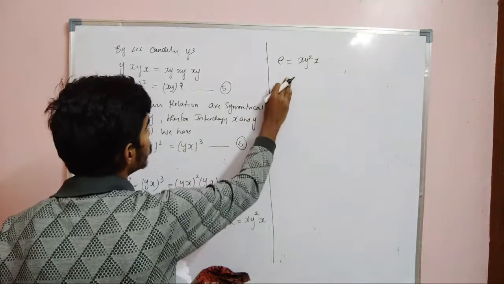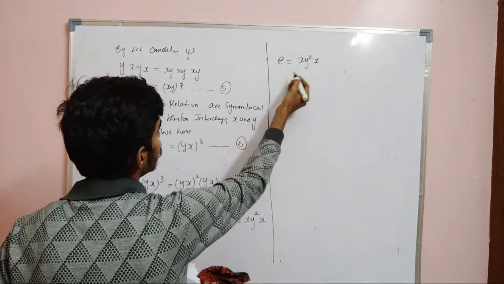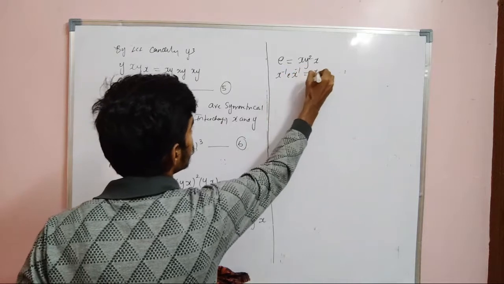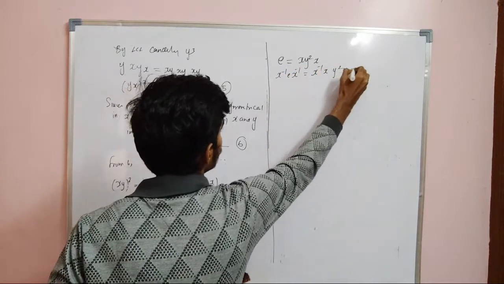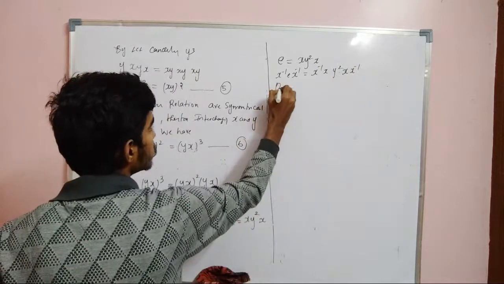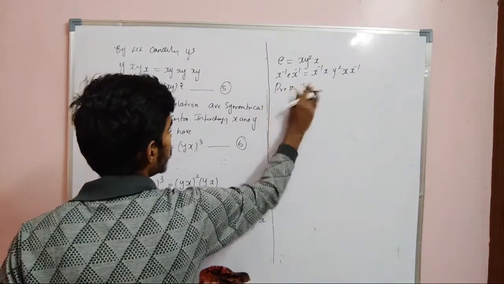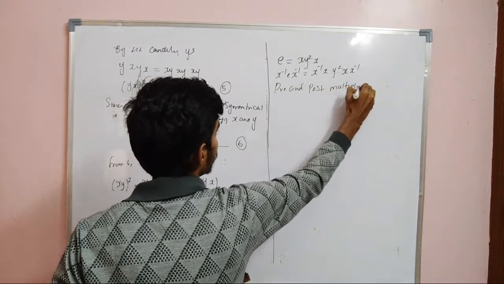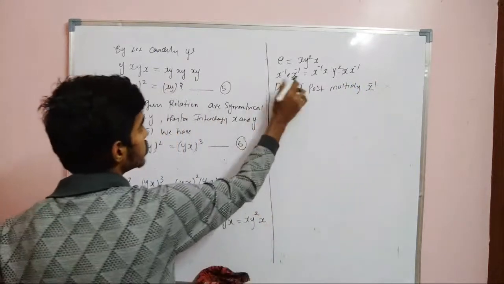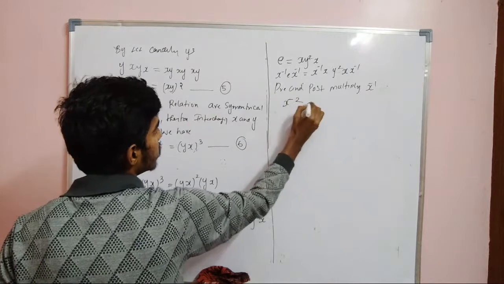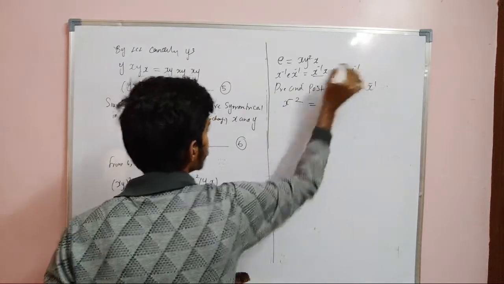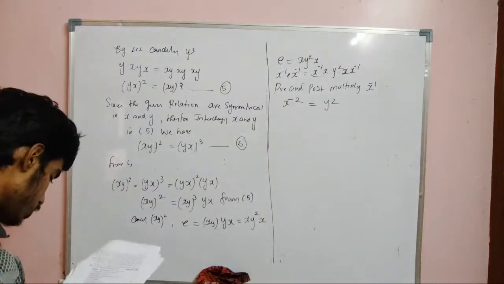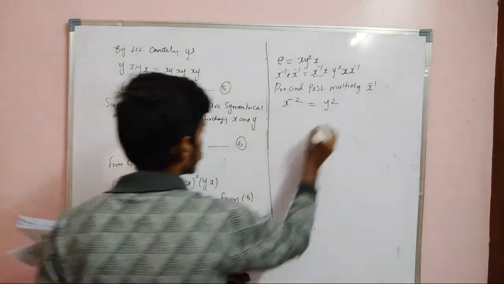So what I am going to do is pre-multiply by x inverse and post multiply by x inverse. So this will be x inverse x y square, post multiplied by x inverse. This is obtained by pre and post multiplying by x inverse. So this is nothing but x power minus 2, and this is y square, because this is x, this is x, this is I, this is I. So we have x power minus 2 is equal to y power 2. Mark this as equation number 7.